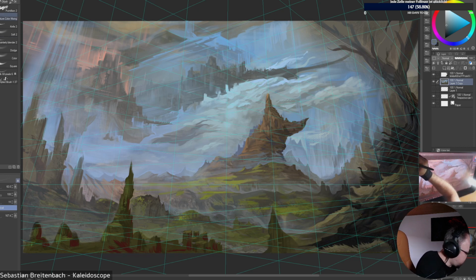And go back to the regular chop brush. A lot of chop brushes here. And I want to lighten this up a bit more.